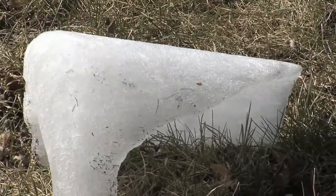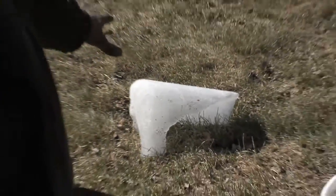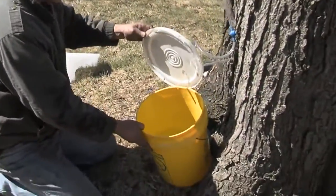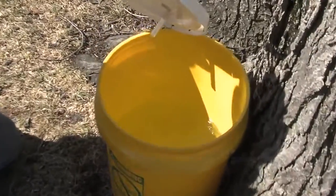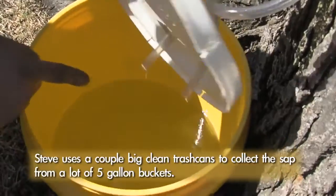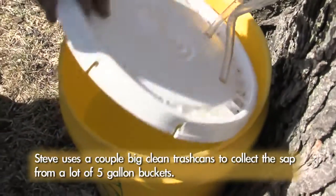What I did is I just reached inside, pulled it out, and laid it over the side, and that's all water. That doesn't contain any sap. And all the sap stayed inside the bucket, which I dumped inside the trash can. This is all sap. As you can see, it's dripping pretty good again.